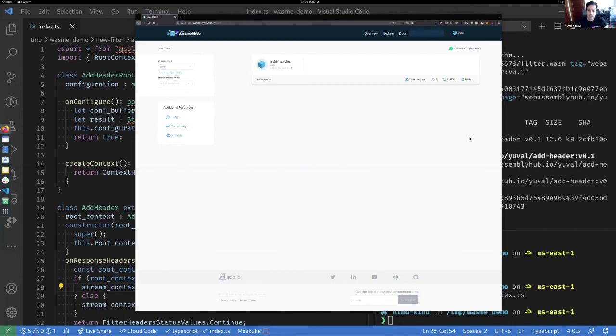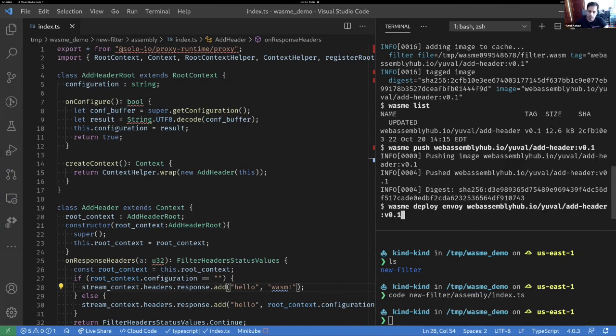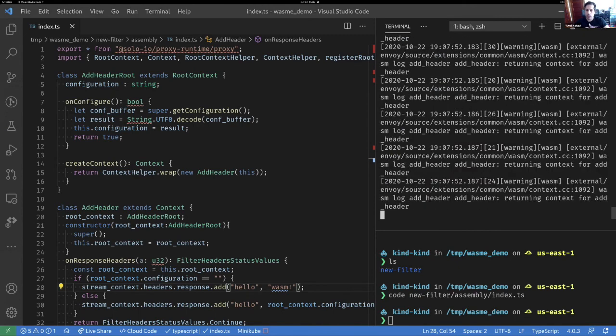All right, let's continue with the demo. Once the filter is all built and pushed, we can deploy it. So wasme deploy. Here, I'll just deploy locally to Envoy to have it run fast. Let's run this deploy command. We currently support Gloo and Istio or local Envoy. What it'll do is pull in the image if needed and then run it, giving you a very quick and easy way to get your filter loaded and running.